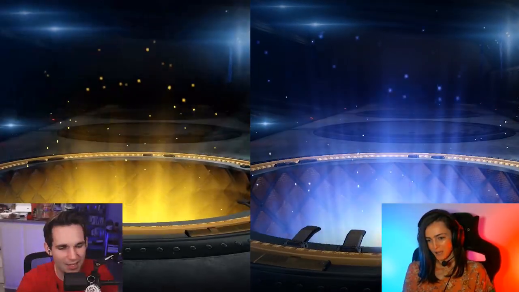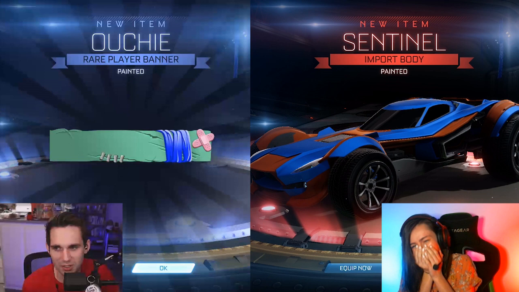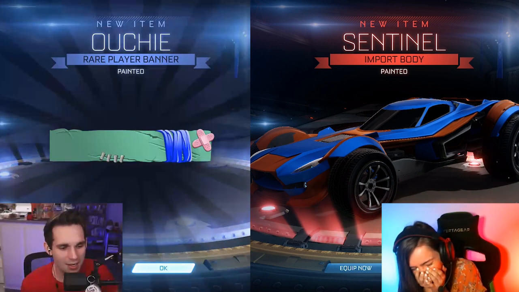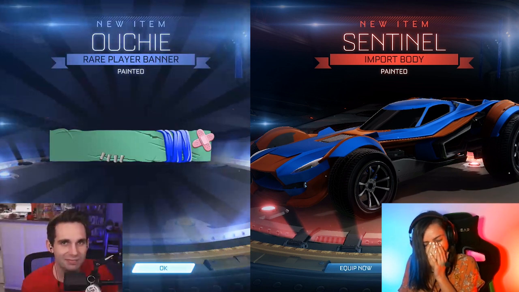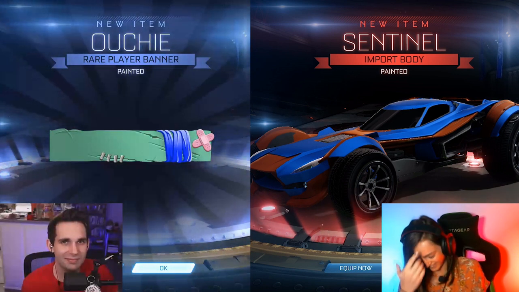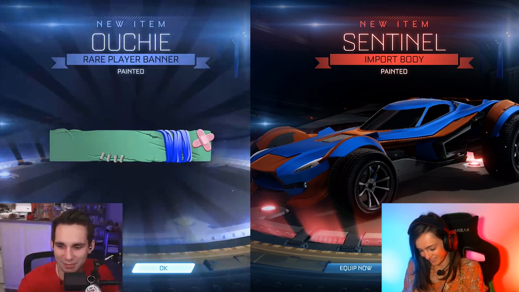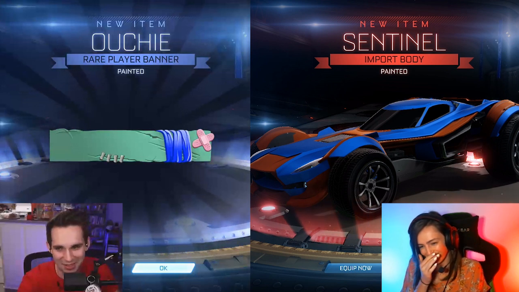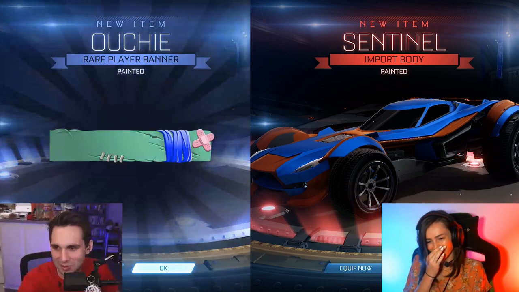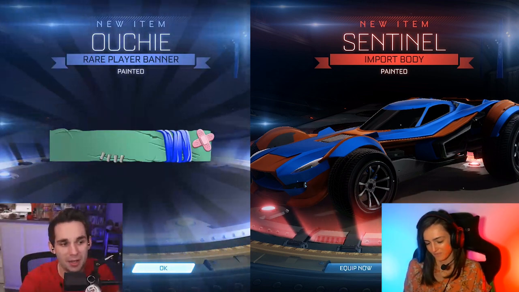3, 2, 1, go. I'm gonna double my points on this one. Okay. I'm gonna guess. I said I was gonna say exotic, and it wasn't. It's an ouchie. Wait, what'd you get? I got a Crimson Sentinel. 8 points. Oh my god. SMH. And I just wasted my guess because I couldn't commit to it. I saw it was going to be a rare and was like, well, great. Oh no. Yeah, so I got the ouchie player banner, but it's painted.